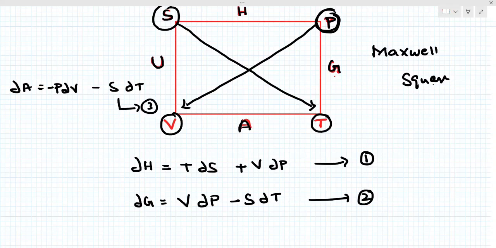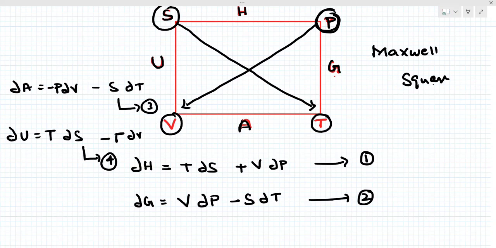You got the point? What is equation 4? dU. In this case, why? S and V, right? Therefore, dS and dV. Now this arrow towards V. Therefore, opposite of P. Minus P. This away from S arrow. Therefore, plus T. Okay, this is the formula. This is equation number 4.